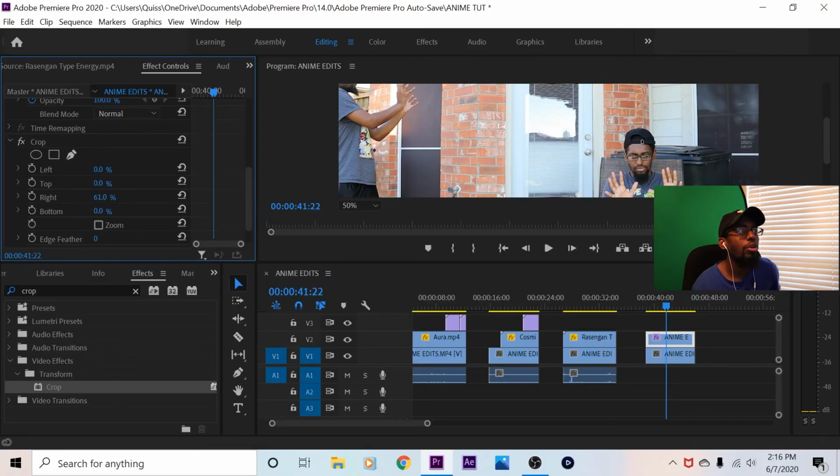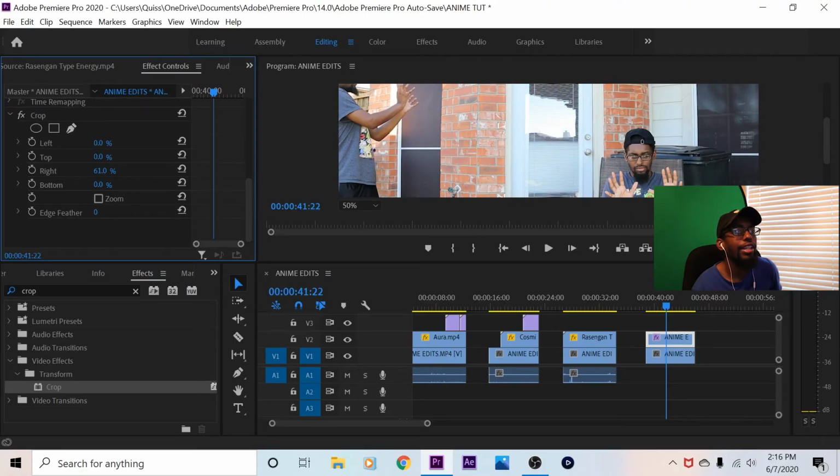But to make it look even better, you come down to the feather, edge feather. Just in case you can see it a little bit, you see how I'm fading over there on the right side? You can see that line a little bit as it's going across my face. And if I come back this way, it takes it away. So I want to get that right in the middle where you can barely see it. It looks good at about 90%. It's kind of hard to see, but that's what you want. You don't want to be able to see it.